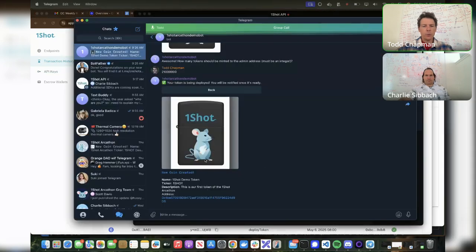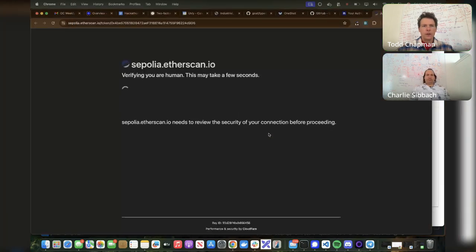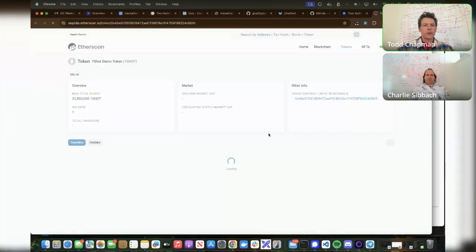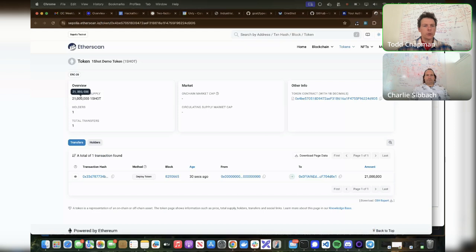And then this was generated by a webhook callback to our bot to say, yeah, the token minted, here's the information. And it even shows you in the source code how to do hyperlinks. So we did a hyperlink straight to the block scanner. There's our 21 million one shot at that contract address.